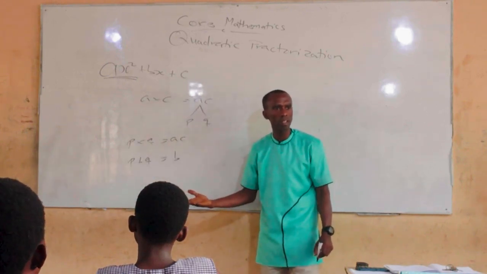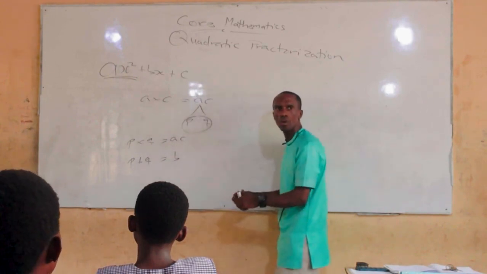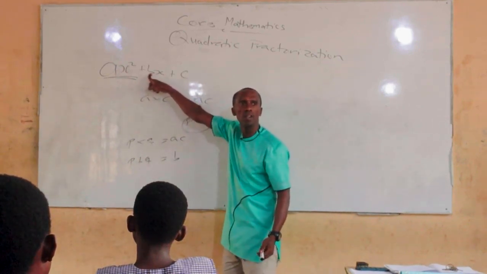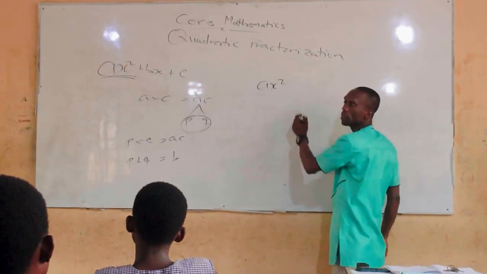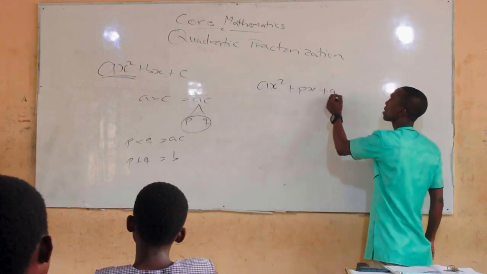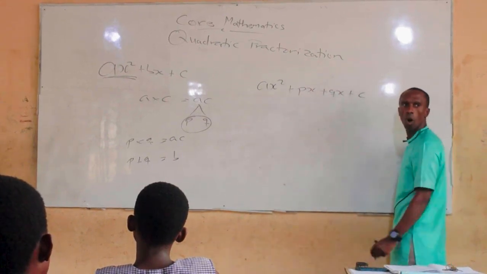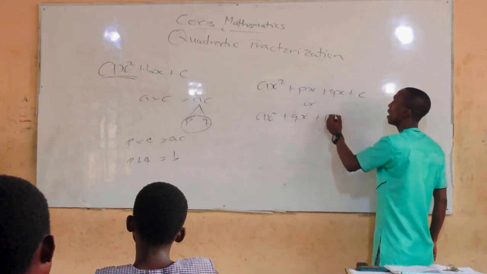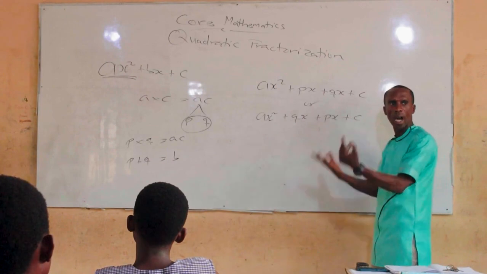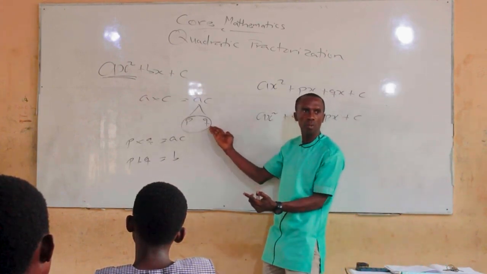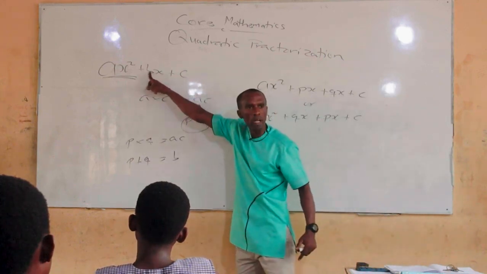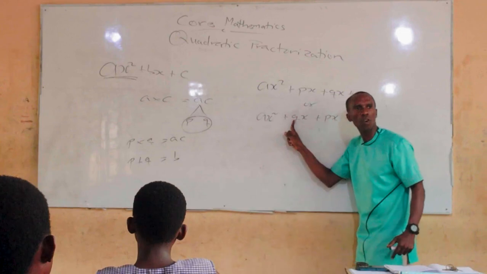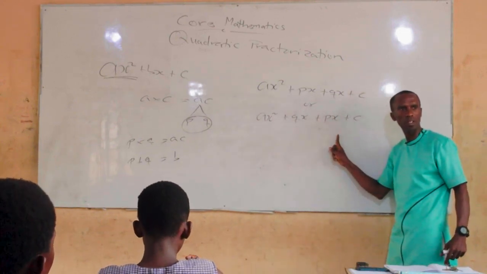Do you understand that? Hence, the two numbers p and q will be substituted or replace b one after the other. So the structure becomes ax squared plus px plus qx plus c, or ax squared plus qx plus px plus c, meaning there is no order by which you replace your p and q with the b over here. There is no order. You can choose to replace the b by p followed by q, or q followed by p. Do you get a substitution? Yes. Are you sure? Yes.